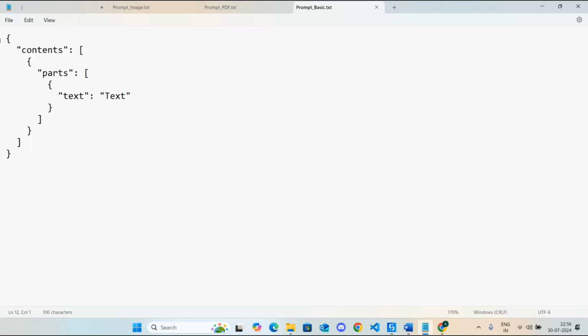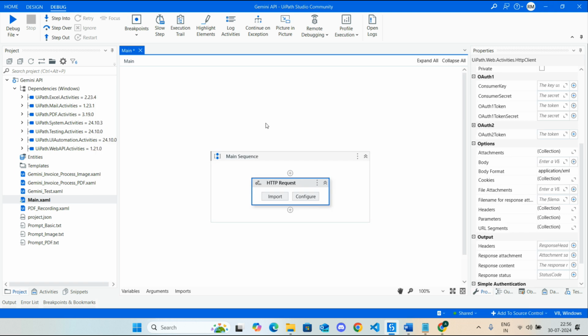Basically the prompt will look like this, contains parts, text. In the text field, we need to give whatever prompt that we want to give. Basically, I will give one prompt: what is the meaning of life? I will save this prompt. Basically, it's a text file in this format.